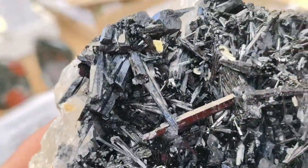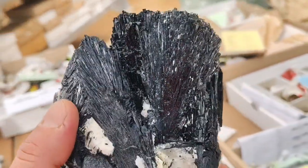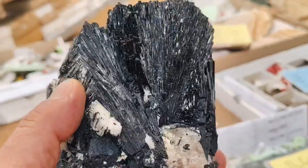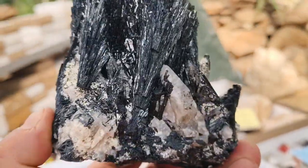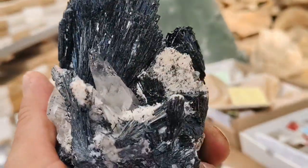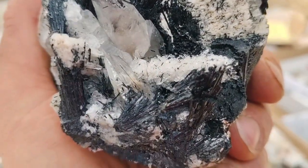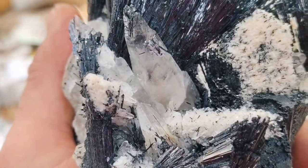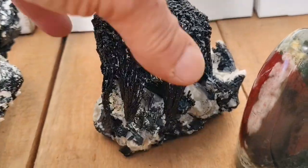black tourmaline. A little bit of a cheeky bit of vermiculite over there, a little bit of quartz. Here's the big one, and that's very nice. Look at that. And it stands. That is beautiful. These are rated, just check, both are rated only as very good. Oh, nice smoky quartz there on the side. Look at that. Let me just try and get in there. Beautiful, beautiful specimen this. And it does stand. What a luck. What a lekker one.